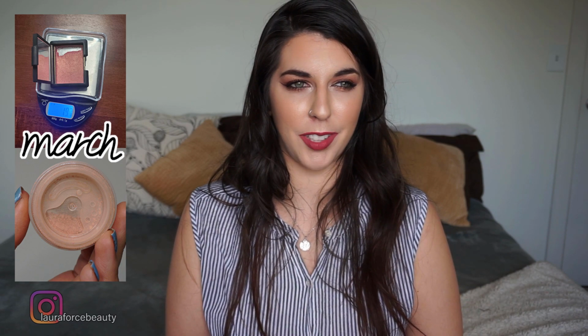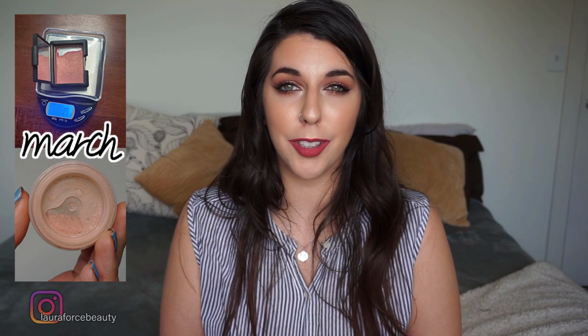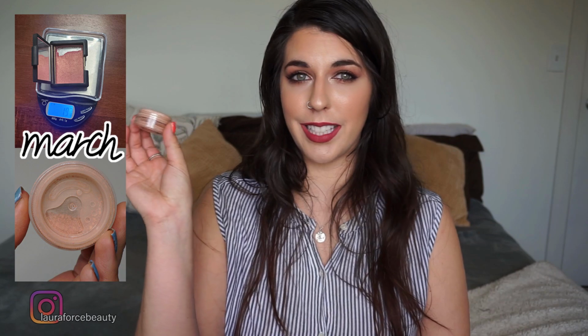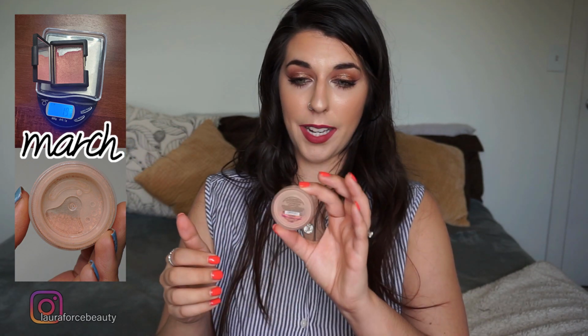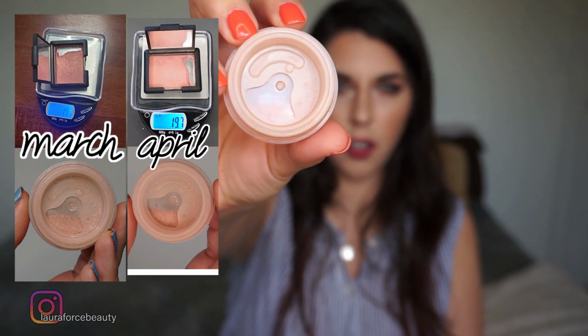The first item is my NARS Orgasm Blush. I had just a little mini sample size, and as you can see in the picture, I scraped the product out. I just was sick of using it and having multiple blushes out in my little makeup tub, I guess, and I scraped the product out and put it into this little Bare Minerals container that was empty. Now I did mix this with another loose blush to make Glowy Franken Blush. So this is kind of where we are at now.